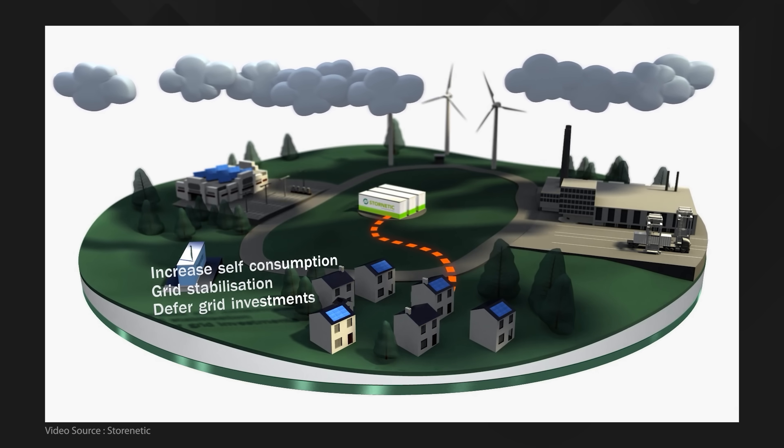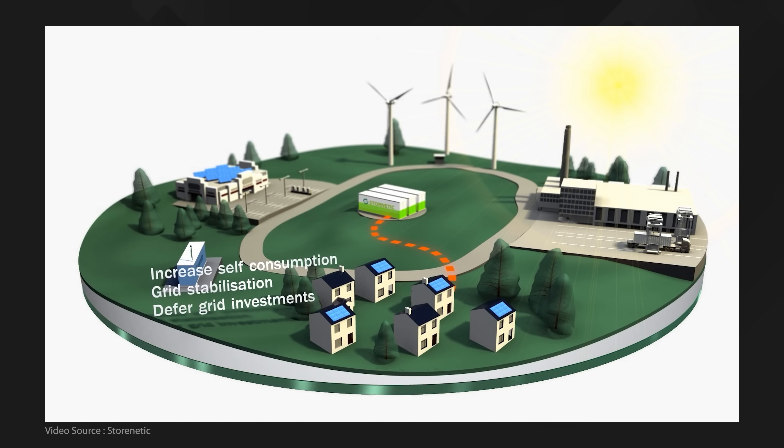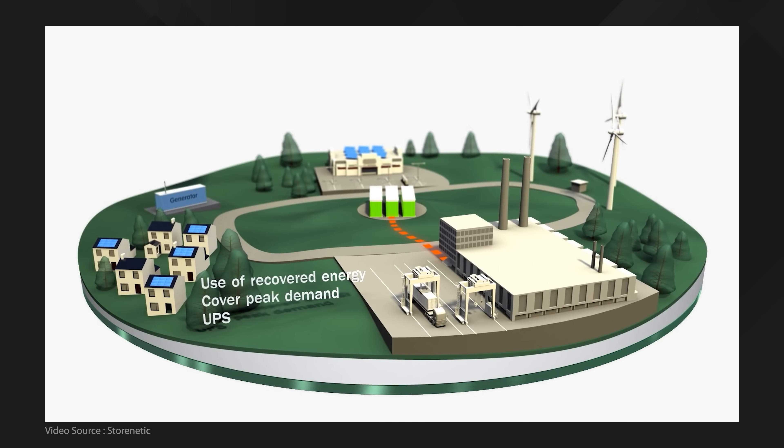All of this could significantly help to reduce energy bills and smooth out fluctuations on the centralised grid. In days gone by, grids often had to ask big manufacturers to increase or decrease their production levels and energy demand if there were big spikes on the grid. With this kind of local flywheel system, those manufacturers may no longer need to factor those random requests into their production schedules, making their overall operation more efficient. These flywheel installations aren't a game changer or transformational breakthrough, but they look like a very smart piece of relatively simple and environmentally friendly technology that will quietly perform a critical role alongside all the other technologies that national grids are rapidly developing to accelerate the transition away from fossil fuel combustion — which in the case of the UK grid is targeted for completion by 2035.